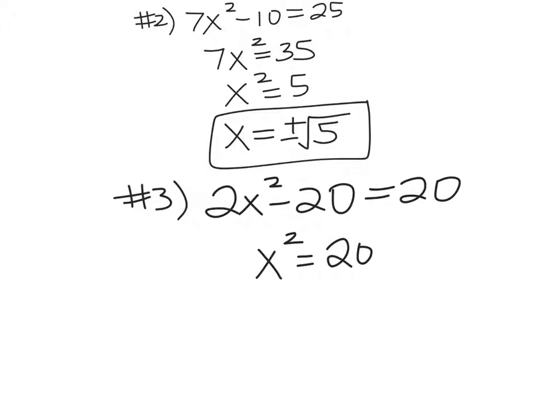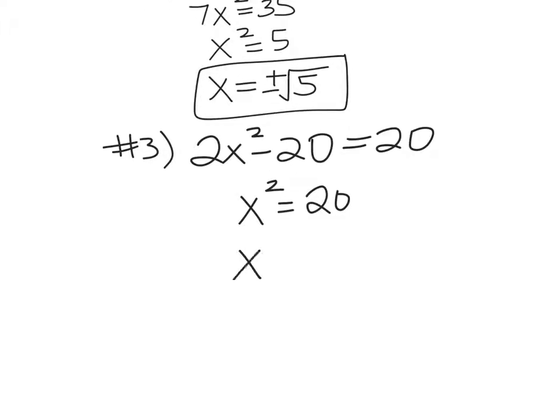Okay, good. Now, take the plus and minus. That's what people will forget to do. And you know what you're doing when you forget plus and minus? You're forgetting half of the answers. So you'll get half of the problem wrong. And you know what half is? It's 50%. You know what 50% is? It's an F.